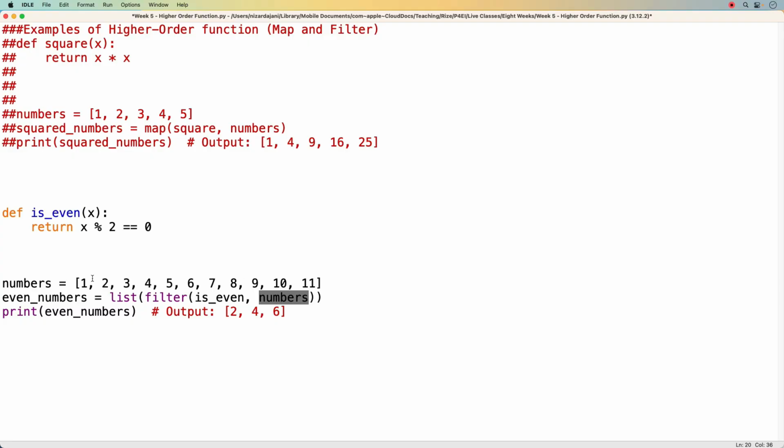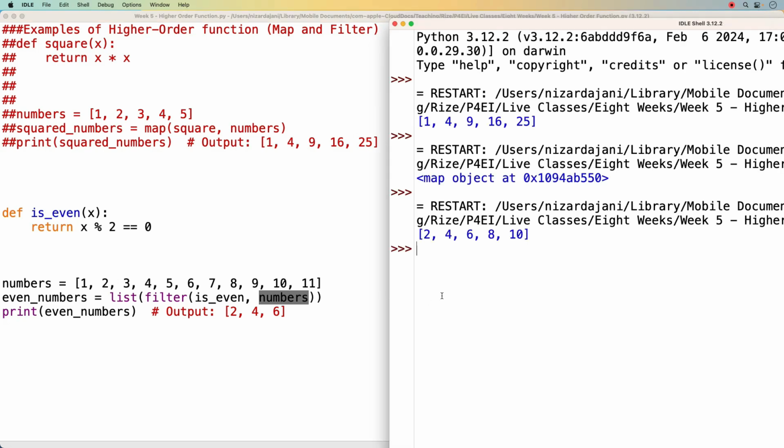So I should get back 2, 4, 6, 8, 10. So let's run this and see what we get back. And there we go. The filter higher order function took a function as an argument and applied it to the numbers list, which is an iterable, and printed out just the even numbers because it filtered the list using the is_even function.